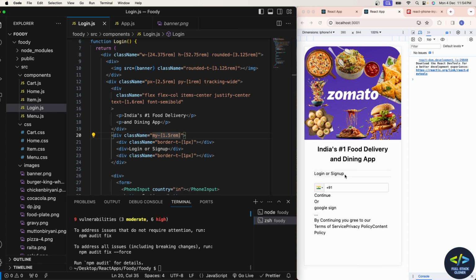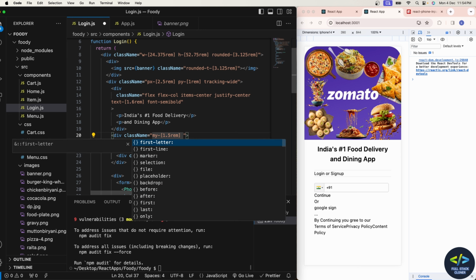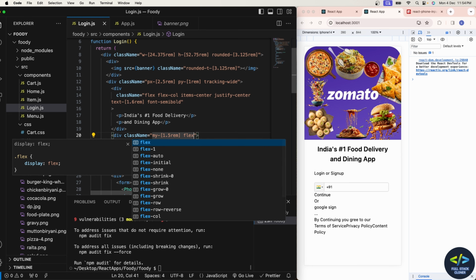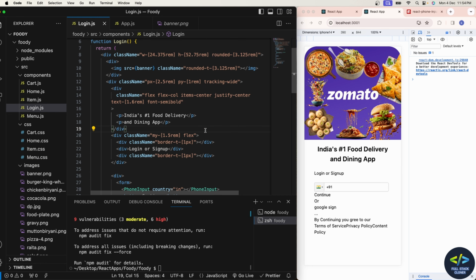So it has given some kind of margin, but I don't want my login or sign up to be displayed here. So for that, what I want it to be displayed in one left line followed by login or sign up and then a right line. So these are aligned vertically. So for that, what I'll do, I'll go ahead and give a property of flex, and then you see, since I have given a property of flex, these lines are disappeared because they don't contain any width. So let me go ahead and take care of the width properties.